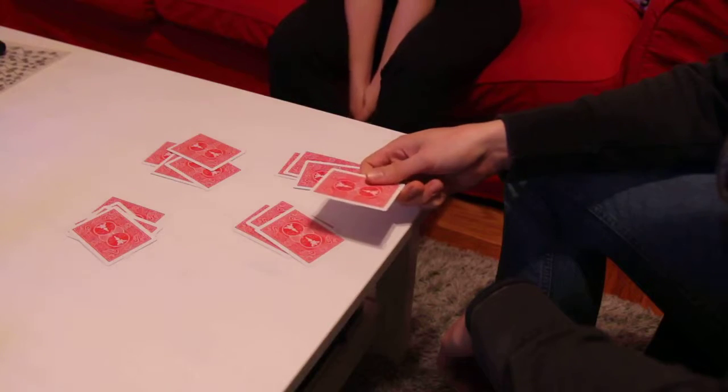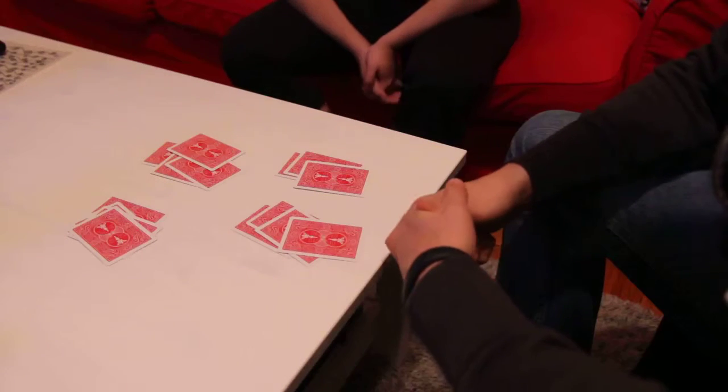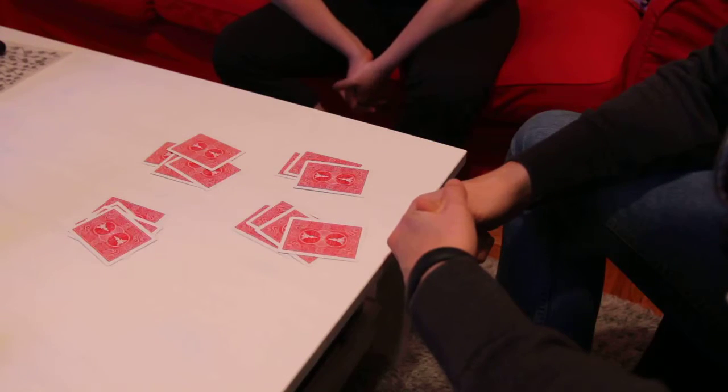Whoa. And that is the piano card trick by Mr. Di Vernon. That's awesome.